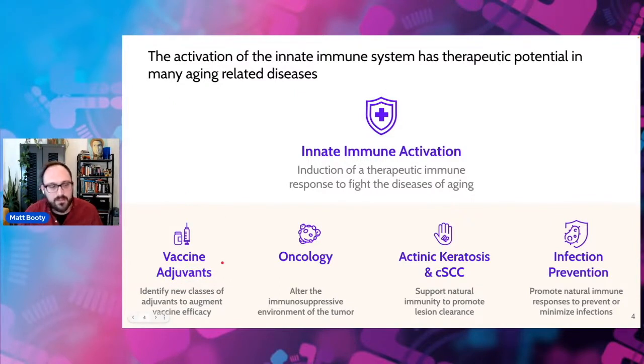So anything we find in this vaccine adjuvant space, we believe can be translated into oncology, where you would use these compounds, as everyone else has today, to try to really change the immunosuppressive environment of the tumor. And then finally, I would like to highlight an indication that dramatically increases as we age. It's actinic keratosis. This is the formation of neoplastic lesions on the skin. These lesions result from UV damage, and in many ways, they're the first step towards skin cancer, specifically cutaneous squamous cell carcinoma. And what's interesting about AK is that keratoses can be treated with innate immune agonists, particularly imiquimod applied topically. So we think there's opportunity here as well for innate immune agonists.